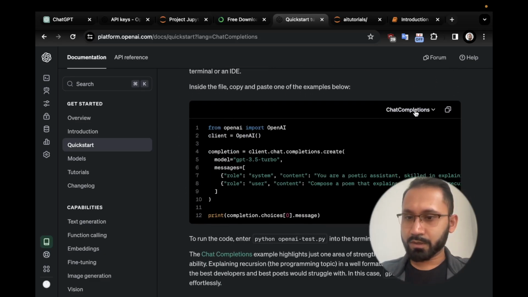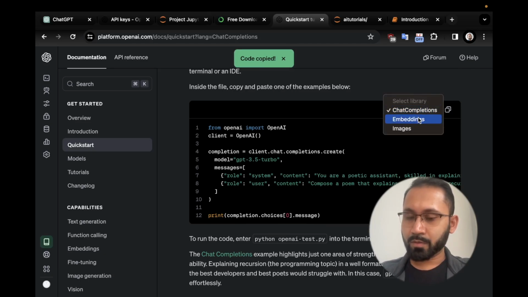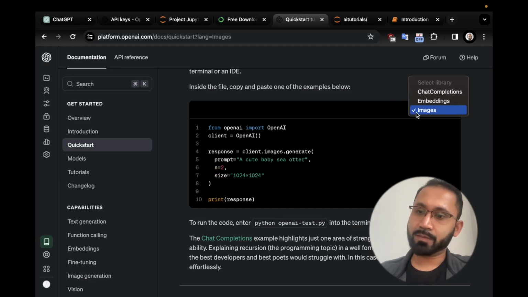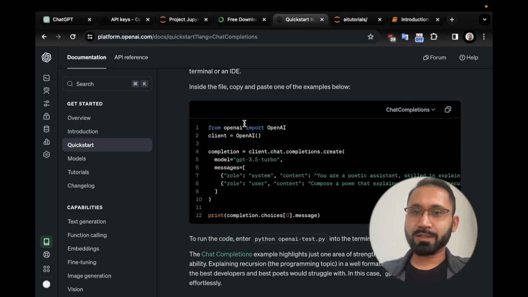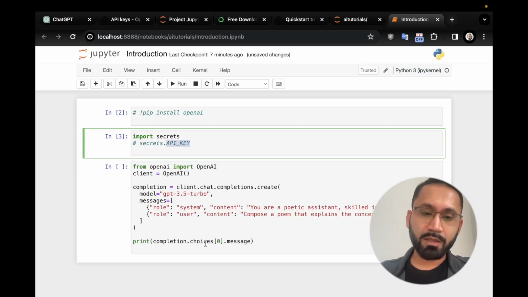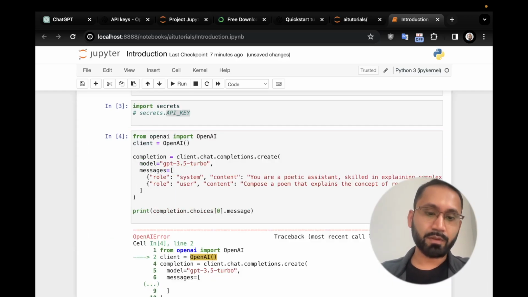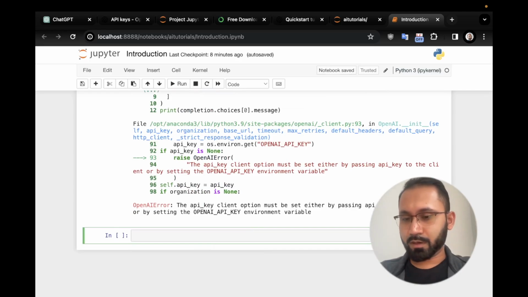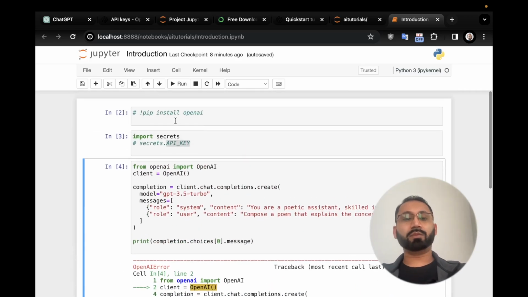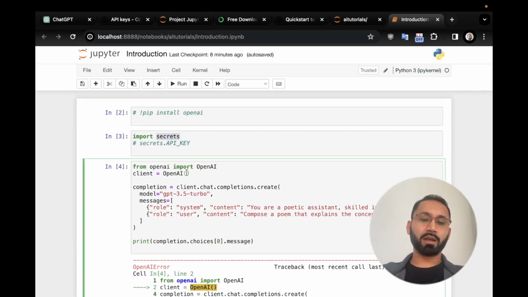And we are going to use the chat completion, but note that they also have embeddings and images if you want to generate images. For now, let's stick to just chat completion, which is just a regular chat dialog. And we're going to place it here. Now, before I place in the API key, let's run it just to show you what will happen. Cool. So it says it can't find the API key, and it expects it within the environment variable. Now, I did say it's within the secrets file, not the environment variable. For now, I prefer to do this just because it gives me a lot more control.